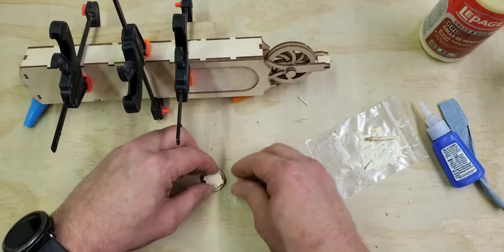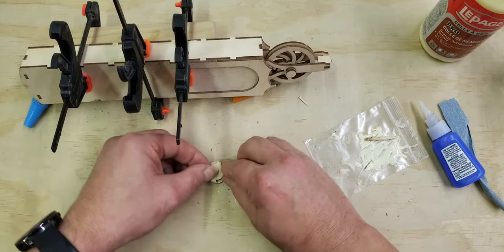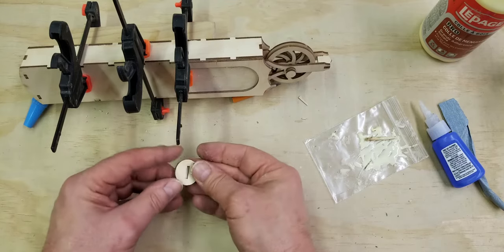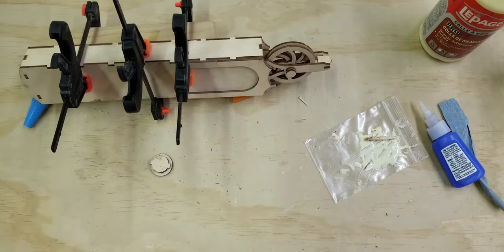So we've got all the parts for the counterweight done. We're going to set that aside and let that dry fully before we add the weight to the counterweight. So we'll set those parts aside and come back once the glue is dry.